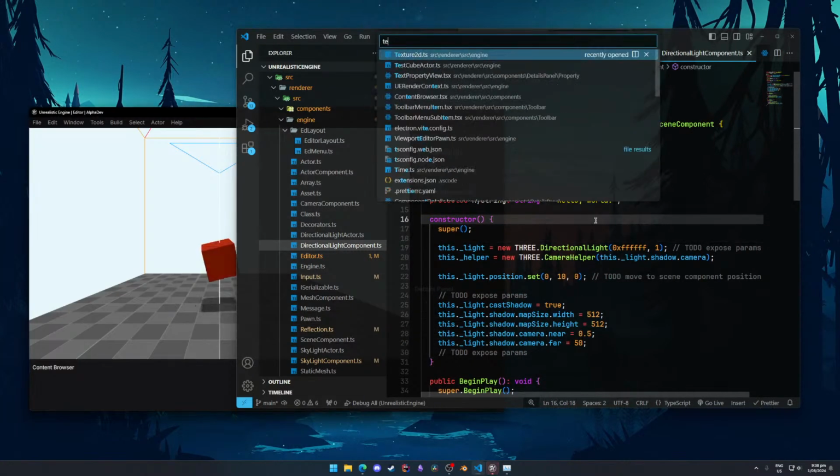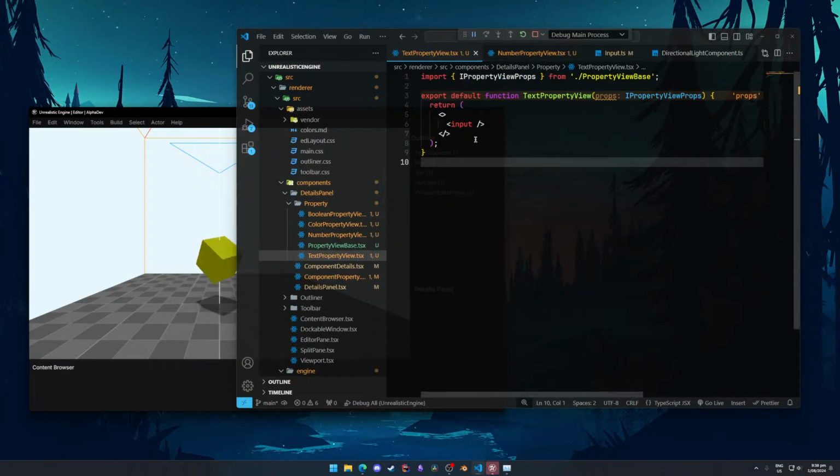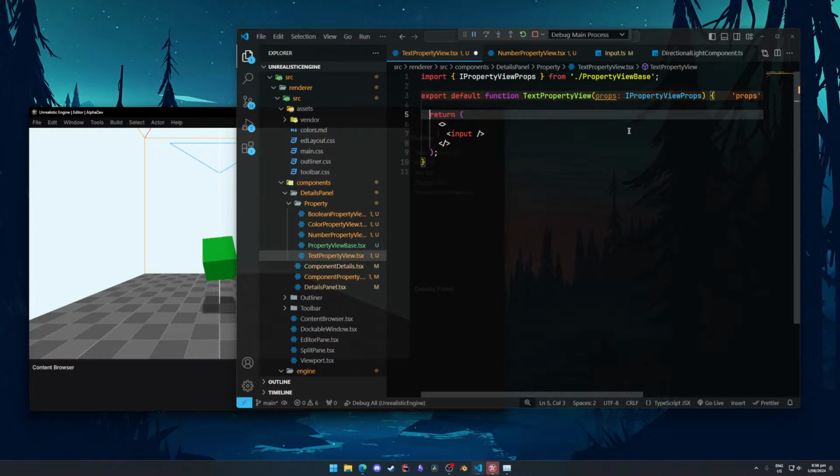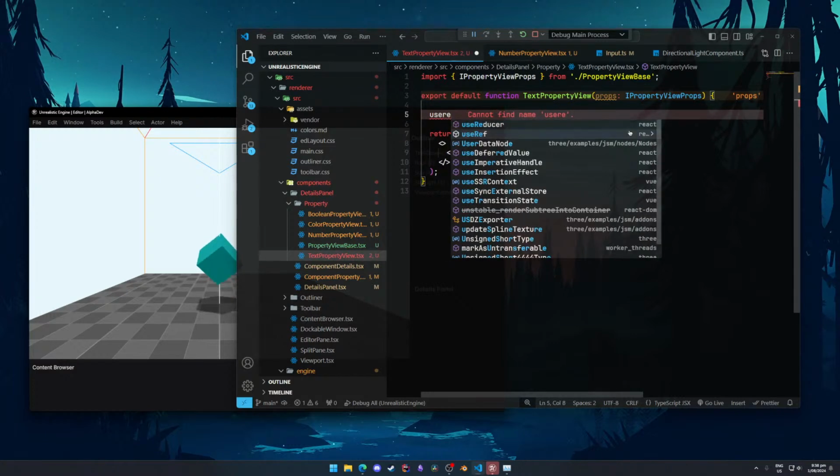Right, so if I go text property, let's try and hook this up. I believe use ref is the thing for this.